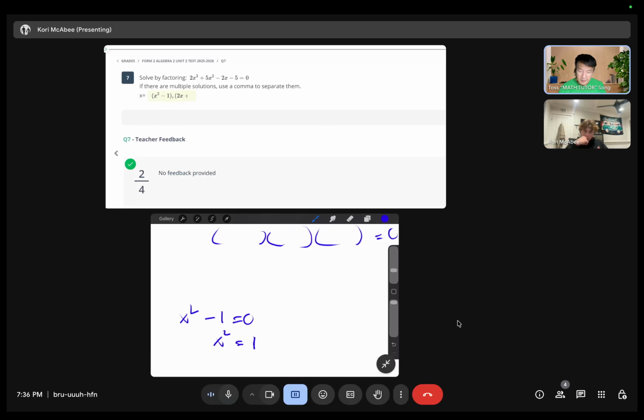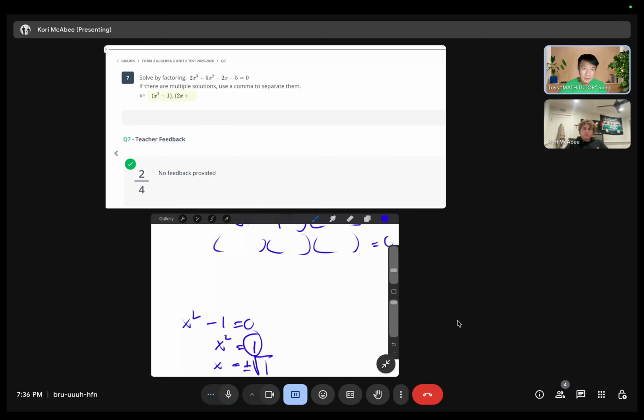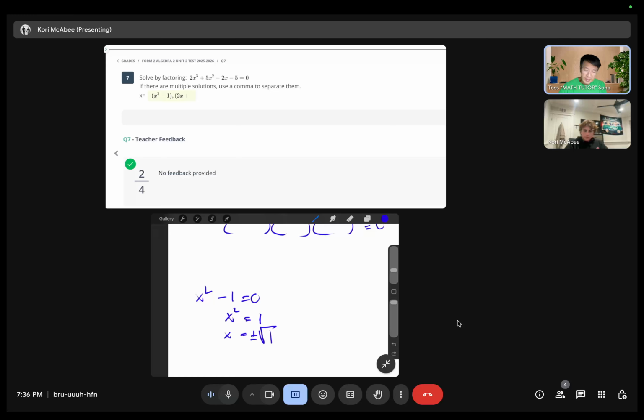But let me ask you, if you were to set it equal to 0 right away, how would you solve this next step? I add both sides by 1. Do you remember how to solve for x in this one? Not really, no. Okay, if you do this one, you square root both sides. You square root it and you get a plus or minus root of 1, root of the other side. Okay, I think you might remember that. But then the final answer would be plus or minus 1.